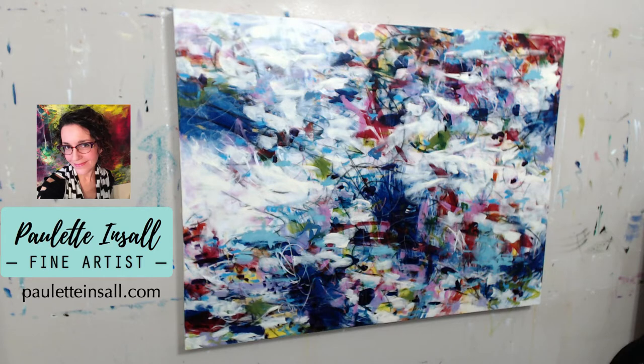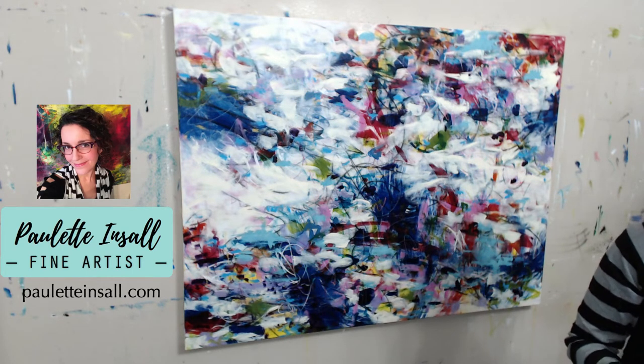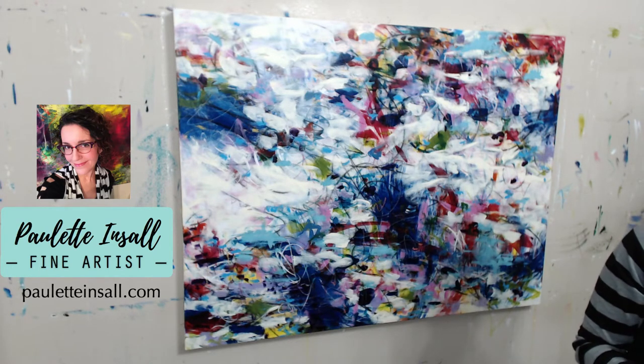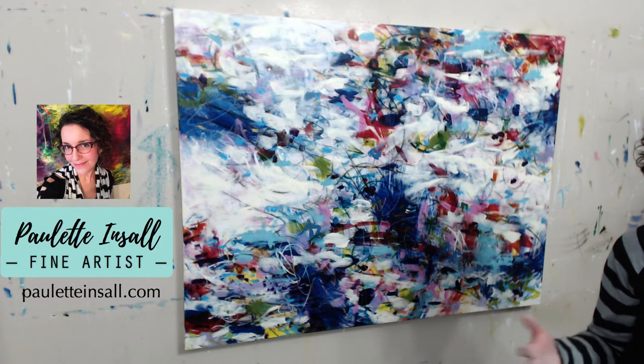Celia, you're asking what I'm calling this piece. I don't have a name for this piece yet. Typically, the names don't come to me during the process of creating the piece. Usually, that happens after the piece is finished. Occasionally, something will come to me during the process of creating it, but normally, it's after it's finished. Probably because whatever it's supposed to be speaking and saying just doesn't come through clearly enough until after the piece is finished.